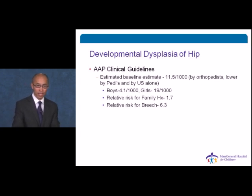If there's one slide you should probably look carefully at for hip dysplasia, this is it, okay? The incidence of hip dysplasia is about 4 in 1,000 for boys and about 19 in 1,000 for girls. Why do girls have more? It's believed that girls have the receptors in their bones for the relaxins, the hormones that mothers have in the late 3rd trimester of pregnancy that relax all the ligaments. And thus, if the pelvis is relaxed, maybe it does not move or model that femoral head nearly as well. And hence, without modeling, there's no joint formation.